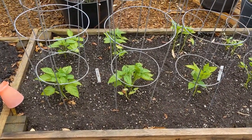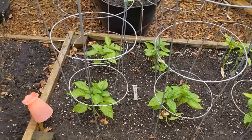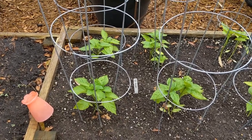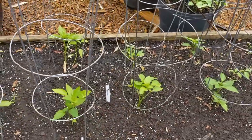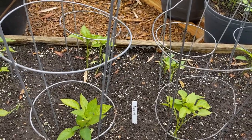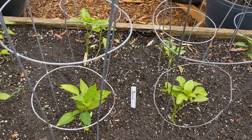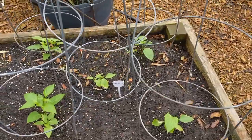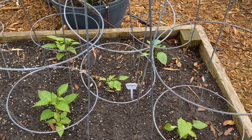I'm giving peppers another go this year — I haven't had a lot of luck growing peppers down here in deep south Texas, but this year I have several varieties. These four here are California Wonders, a green bell pepper, so I'm hoping those do well. These four here are Marconis, looking good — I had one Marconi plant last year that did okay and these seeds came from that plant. Of course we need to grow some jalapeños down here, so these five are jalapeños.